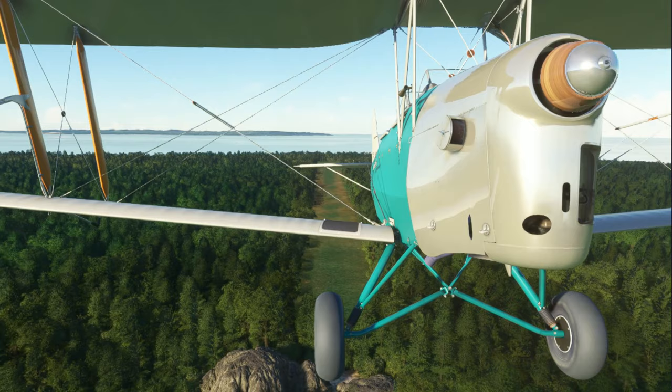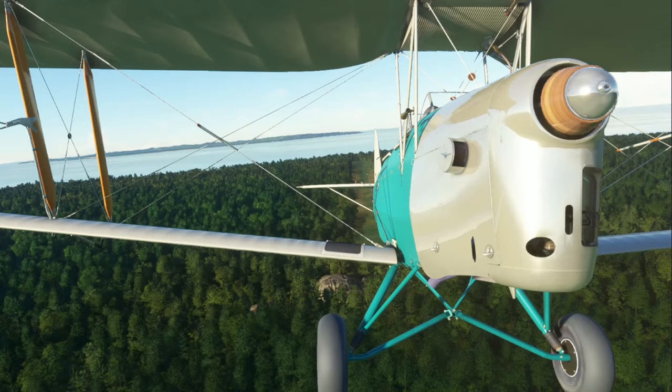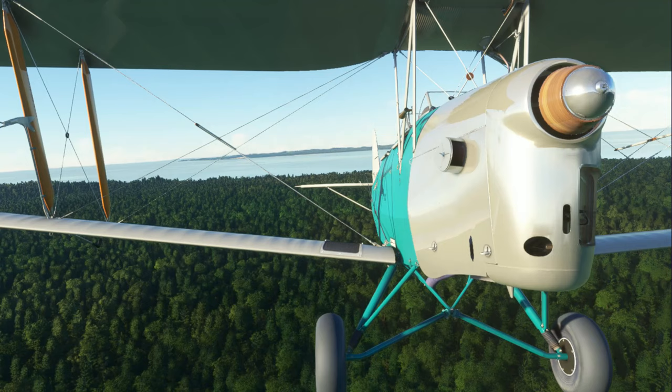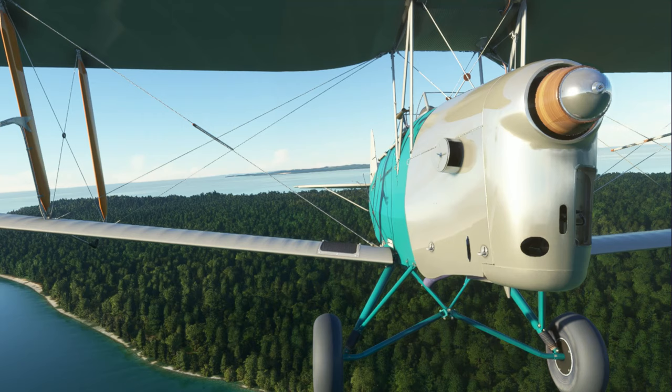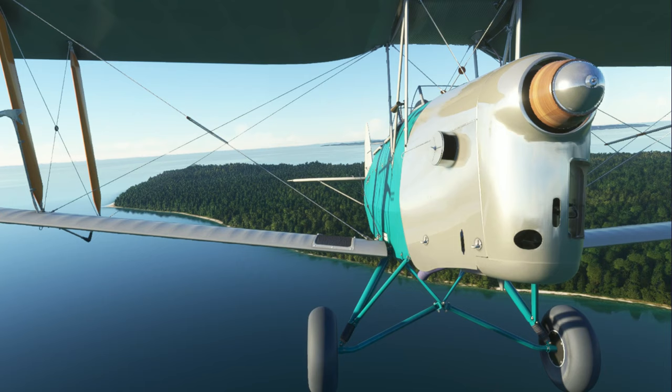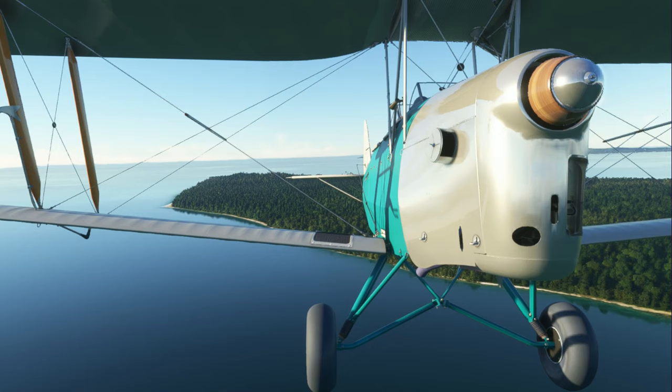Minneapolis Center, November 70 Alpha Golf Bravo, is typed 1 mile northeast of 6 Yankee Tree, 900 feet. Request flight following. November 70 Alpha Golf Bravo, Minneapolis Center. Squawk 7312. Squawk 7312, Alpha Golf Bravo. Alpha Golf Bravo, radar contact 1 mile northeast of 6 Yankee Tree, 1000 feet. Altimeter 30.27. Roger, Alpha Golf Bravo.